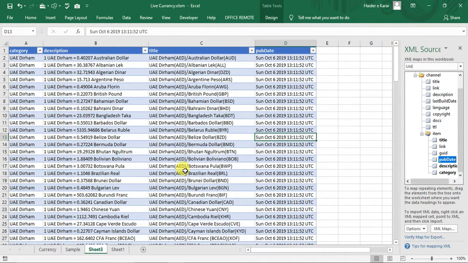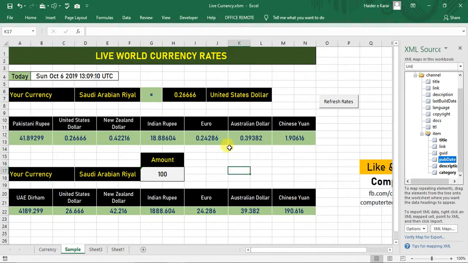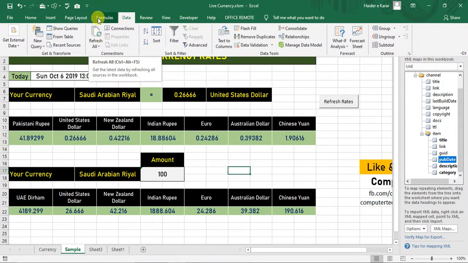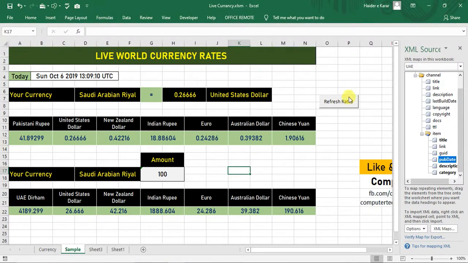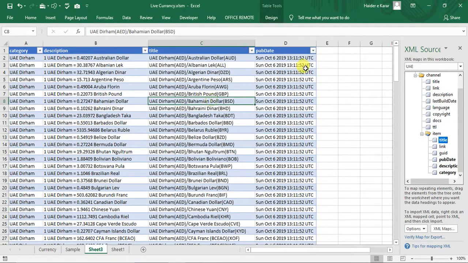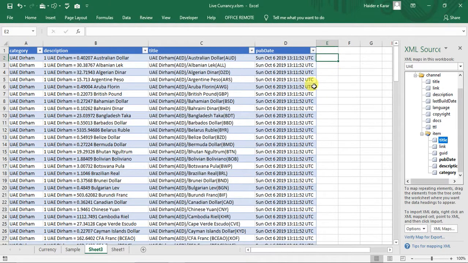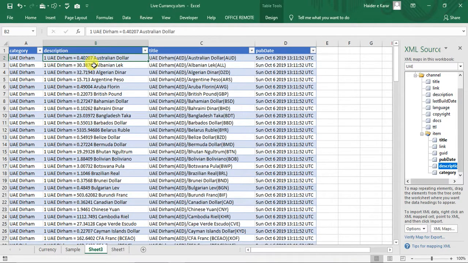So this is the first thing I will do, and the second thing is I will put one button, so that when I press the refresh button, it will refresh automatically without going here and pressing this refresh. This is just a two-line code, so it's not that difficult. First, I will tell you how to extract this number from this string. We use one logic here. So what is the logic?